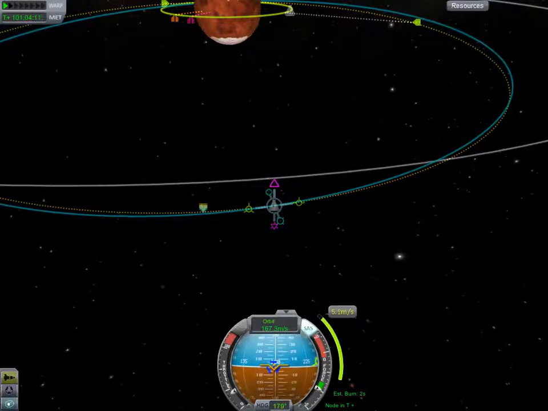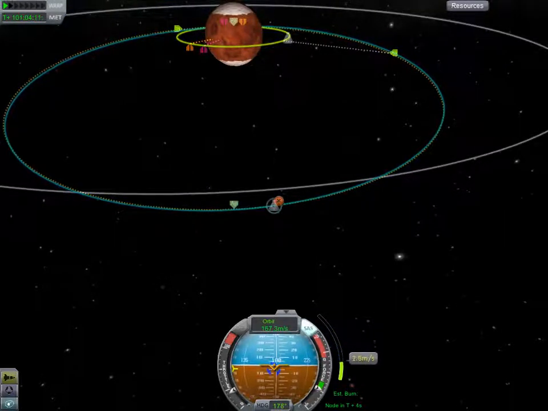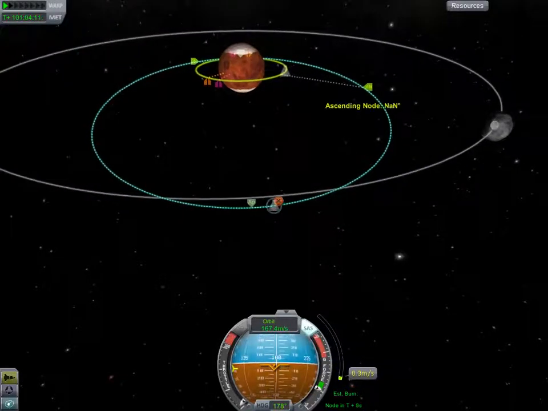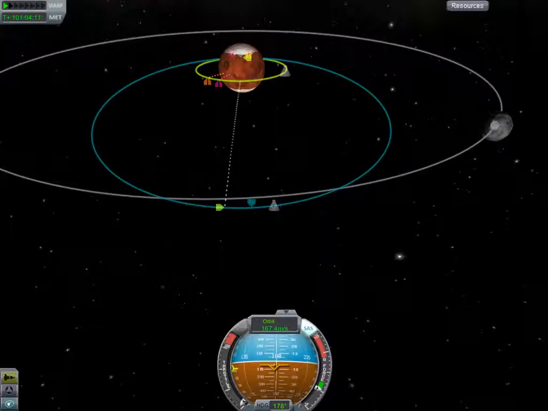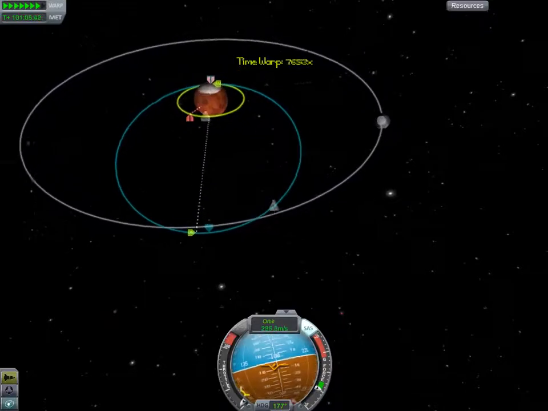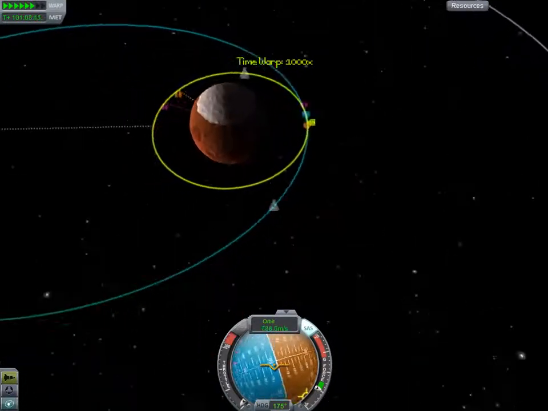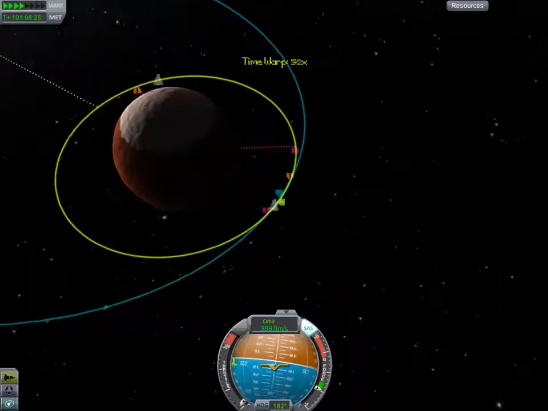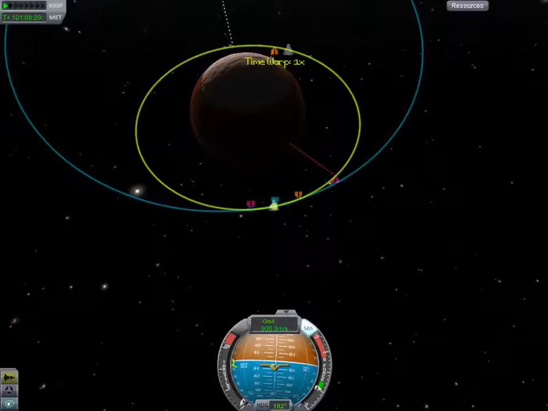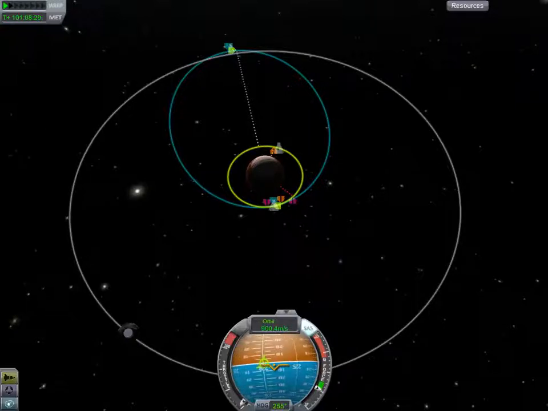Okay. Actually, we need to burn slower to have more control. Good enough. Okay, now at our periapsis we will do another burn to get us a close pass with our thingy. Then we will dock, transfer over the crew. Hello. That looks pretty close. But that would give us a lot of relative speed once we came into it, so that won't do, I'm afraid.